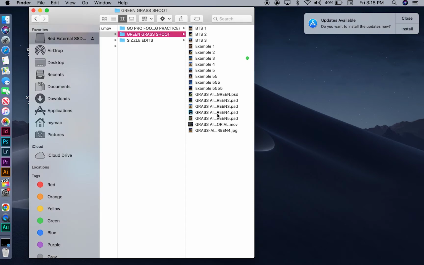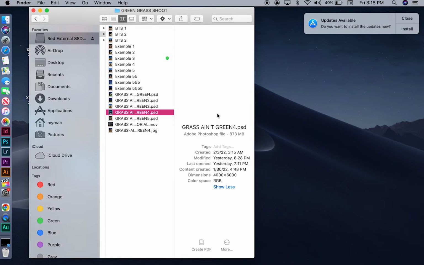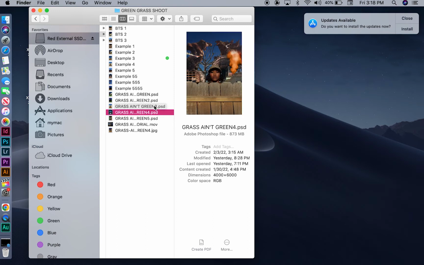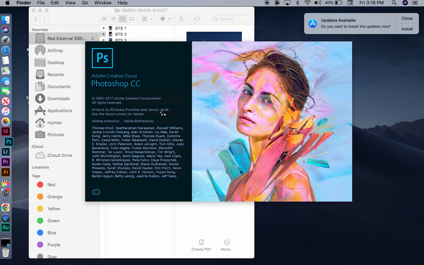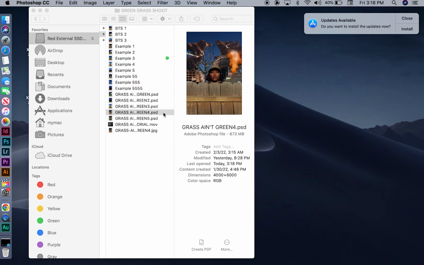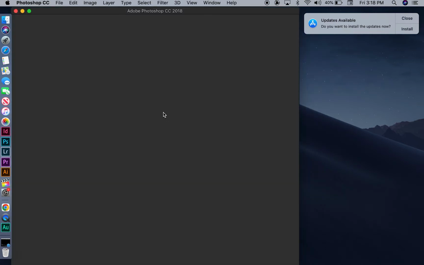So what I'm about to do right now, if you're not aware, is a Photoshop tutorial of how I came up with the edit for my conceptual photo shoot, which is called Grass Isn't Greener on the Other Side. Just to make sure I don't waste your time, I'm going to hurry up and kind of go through it.